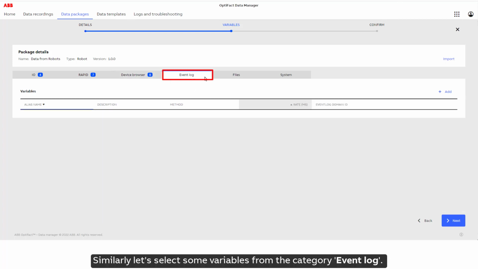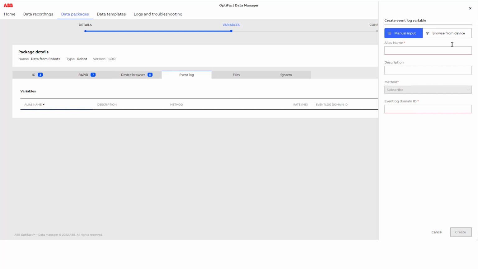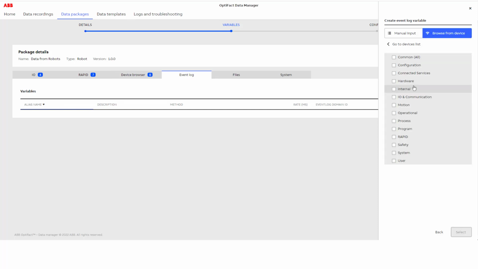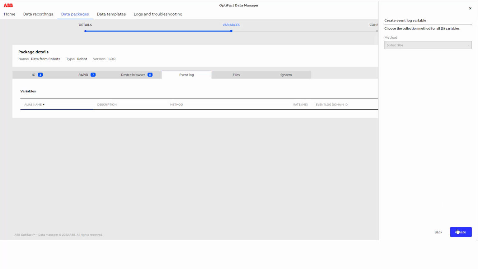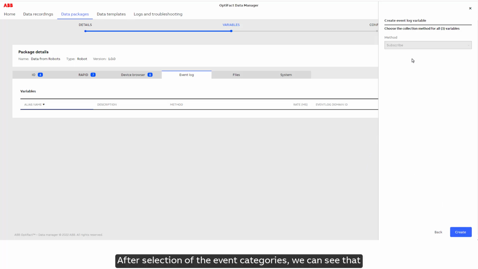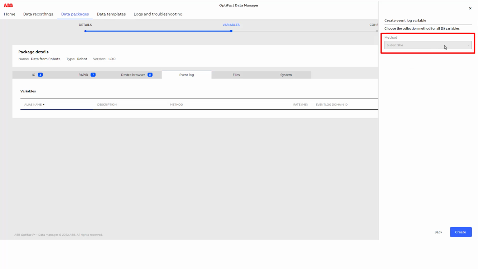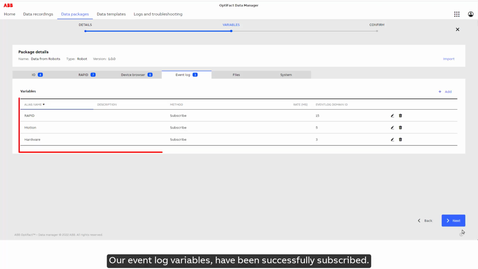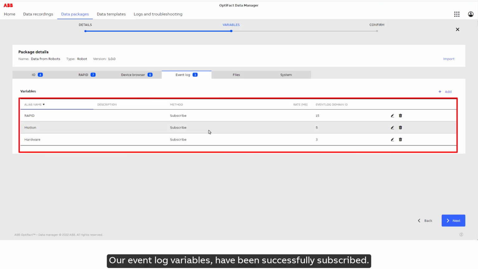Similarly, let's select some variables from the category Event Log. After selection of the event categories, we can see that we are only able to subscribe to the selected variables. Click on Create to confirm. Our event log variables have been successfully subscribed.